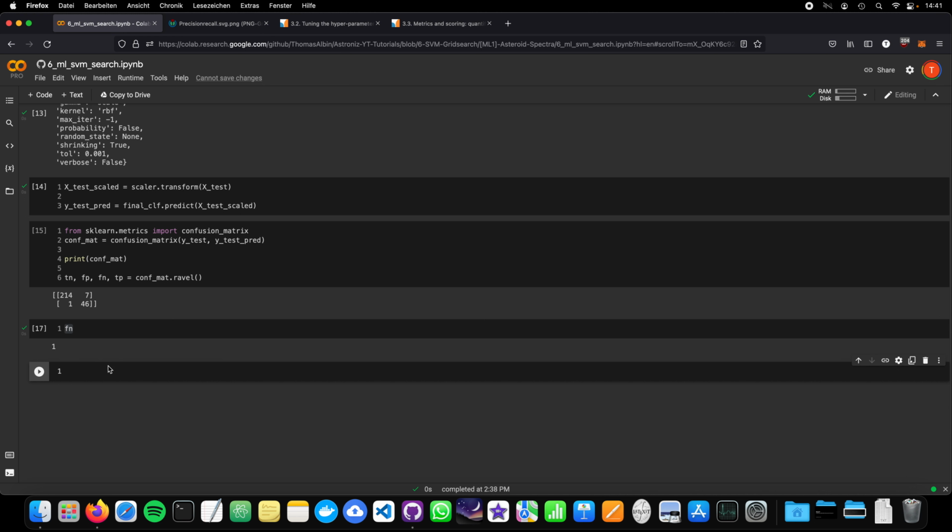Now, again, as last time, we can also compute our recall score, precision score and the F1 score. Again, I already have this in my clipboard. Oh no, I had it in the clipboard. I rewrote it. Doesn't matter. Let's do it manually.